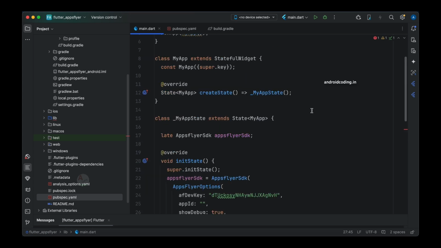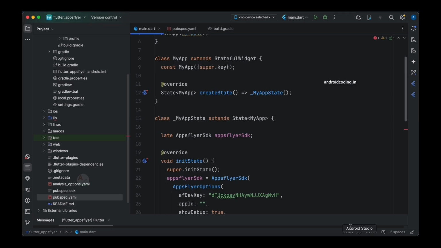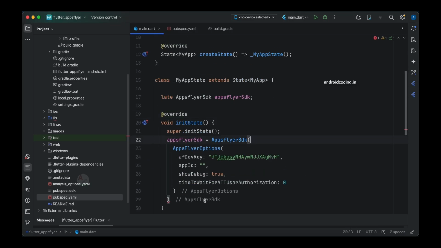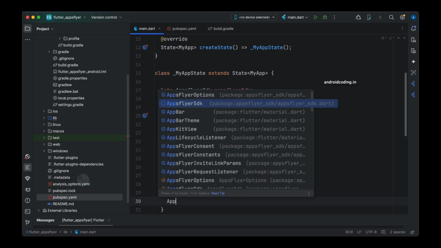And yes, I do remember we have not added iOS as a platform to our AppsFlyer application here, but I will be surely adding it. We can add even after adding this particular project here. And now we have added these particular things, and the next step is to initialize it.